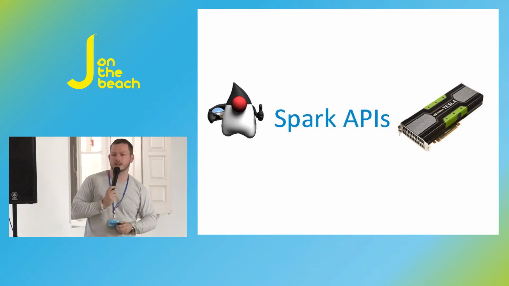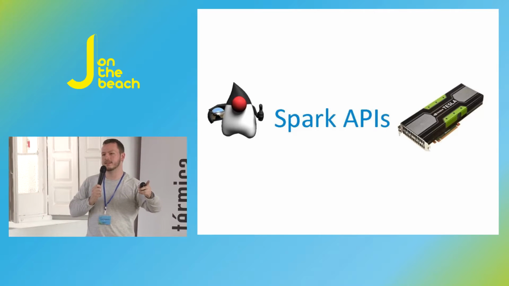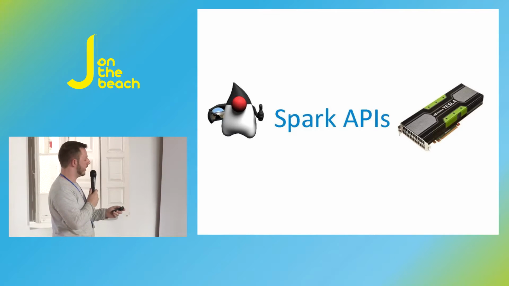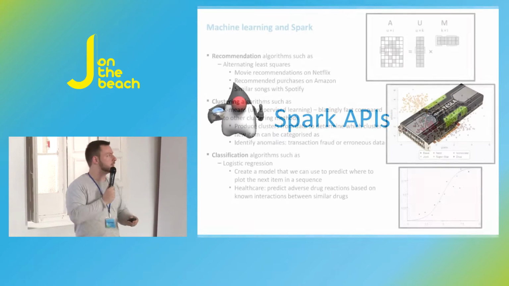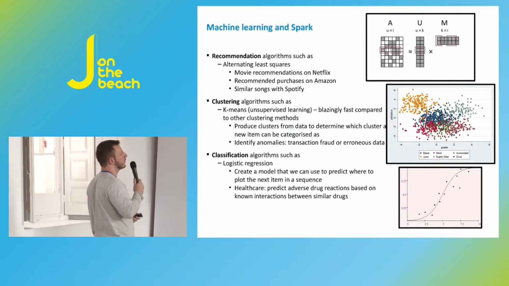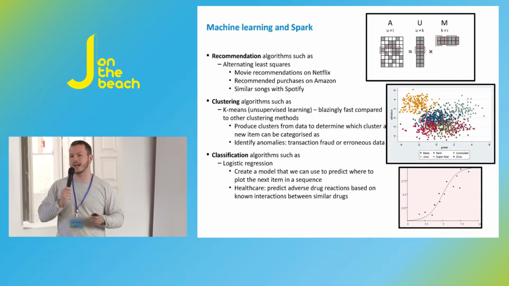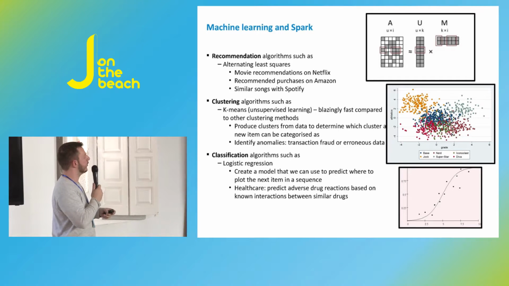So, Apache Spark. Who went to Tim's talk yesterday on Apache Spark? Anybody? Okay, a few people, maybe a dozen. That's good. What we've actually done is optimized Spark to use GPUs for us behind the scenes. So what is Spark good for? For those that don't know, it's a very active open source big data project running in Java. There's a Scala API, Python API, and an R API, as well as a Java API.